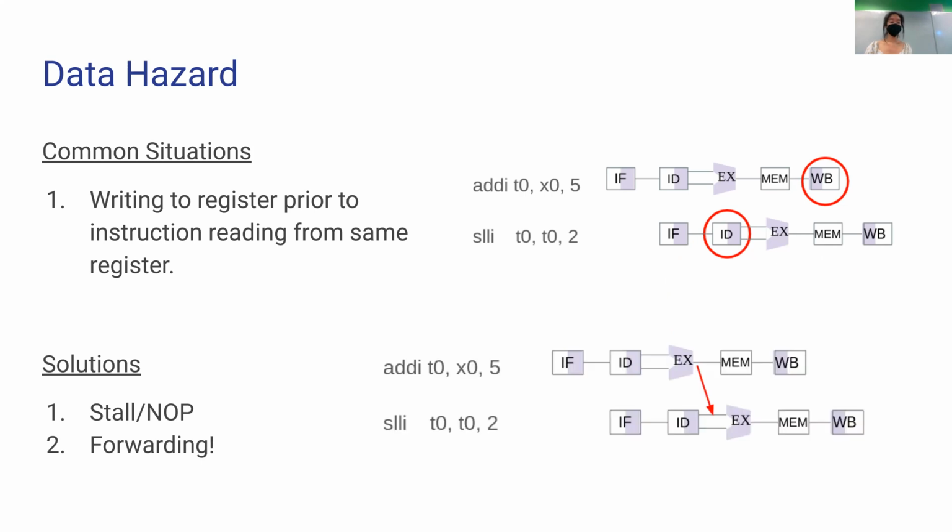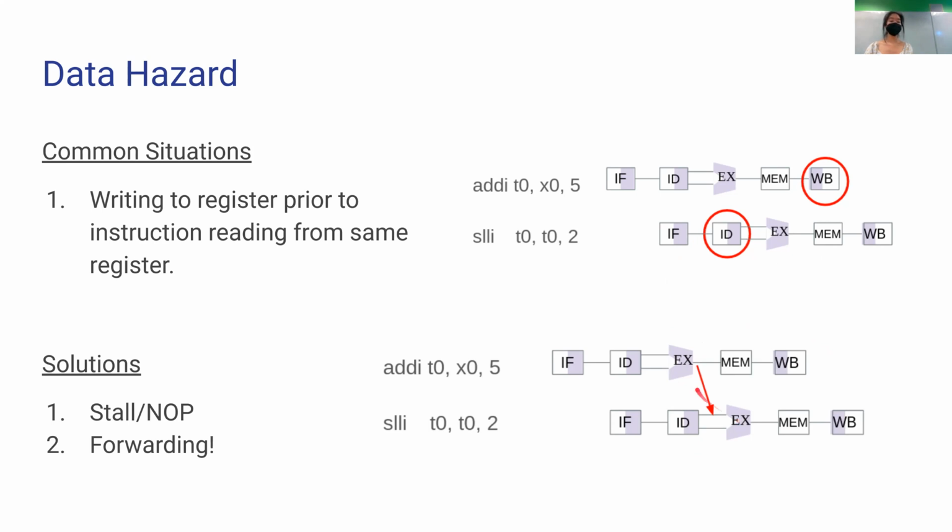So what forwarding is basically saying is, okay, well, after execute, we already have what we need. Write back is only really a formality to update the proper hardware, but we already have the solution that we need after the execute stage. And we don't care if we get a wrong value at decode, as long as we have the right value during the execute stage for the next instruction.